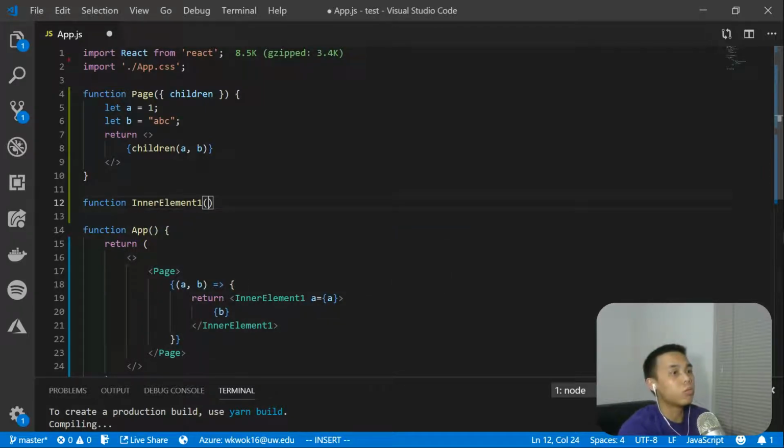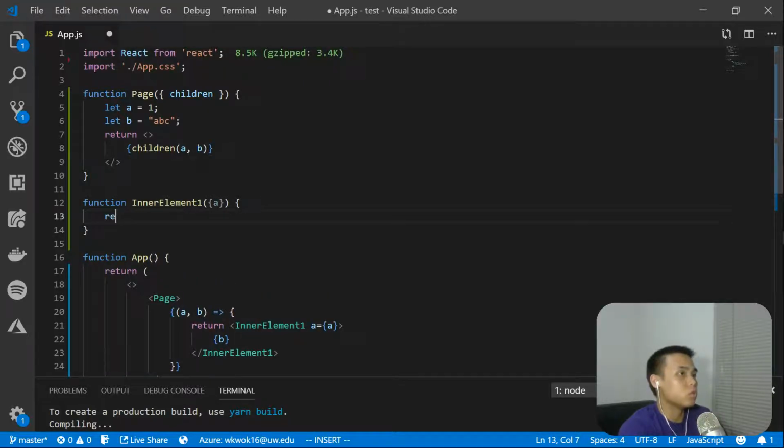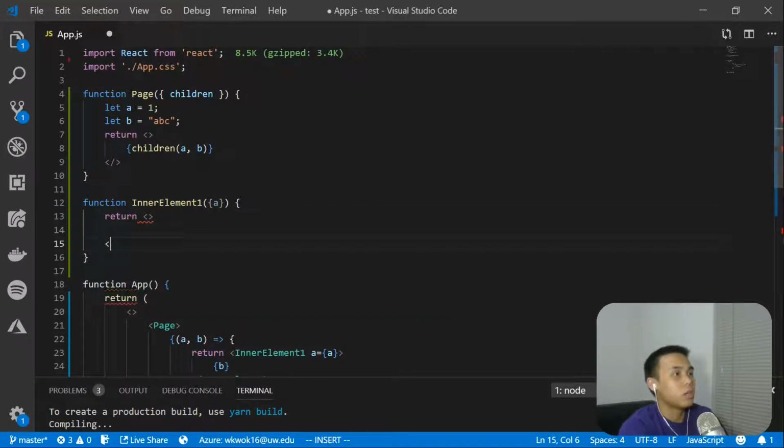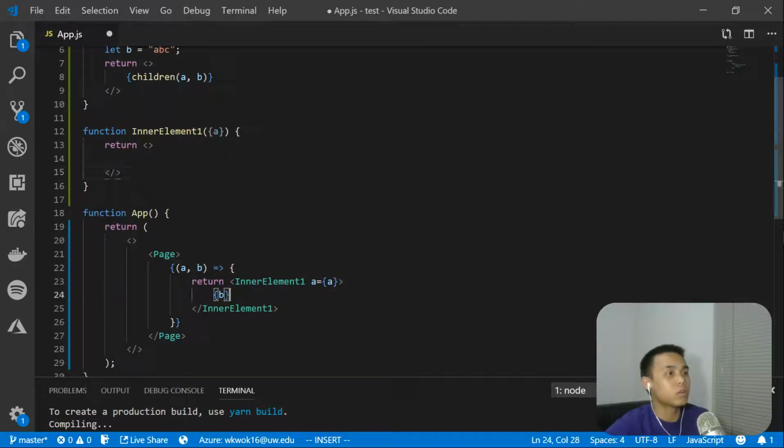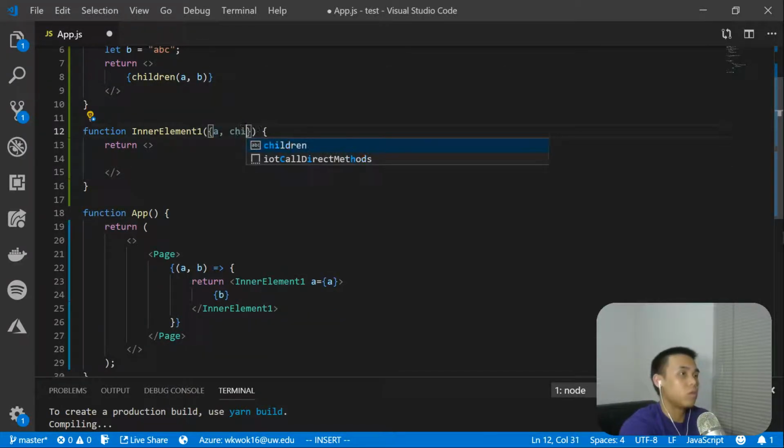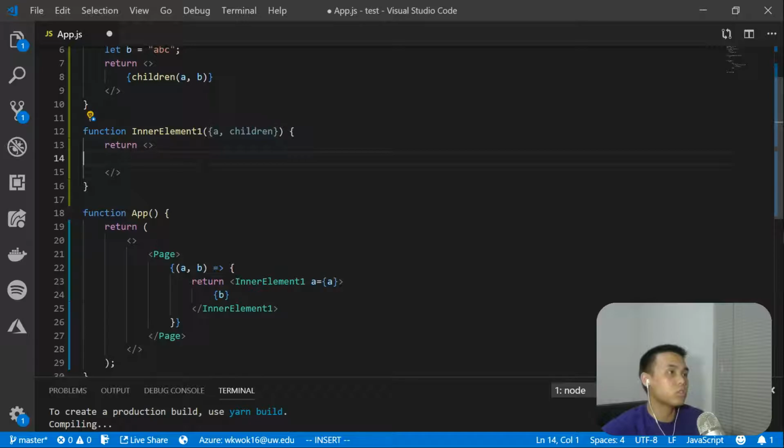Inner element 1, where we take in a prop called A, and then we can do return. It also has children in it, so we will pass in children.